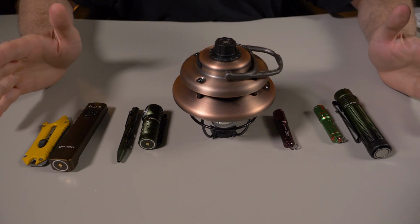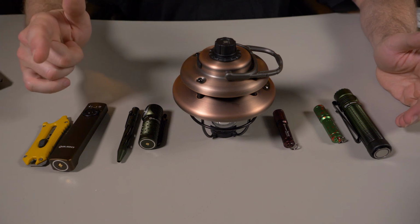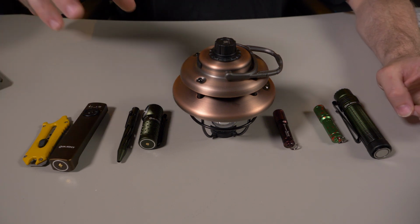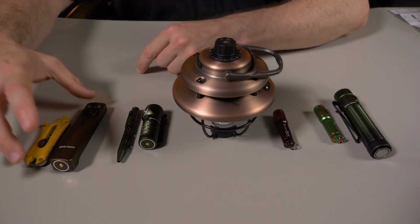But now let's talk about these bundles and see if they're actually worth it. Usually the Olight bundles during their sale are absolutely worth it. So usually if you want a discount, you have to wait for one of their sales. But during the sale, they put together little bundles, and I have those bundles, or some of those bundles right here. Let's start right here at this end.